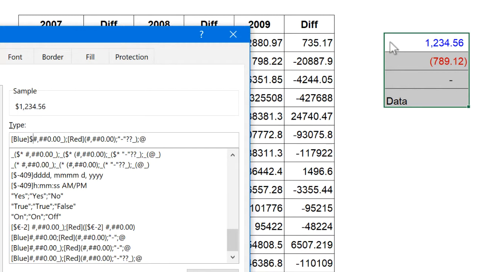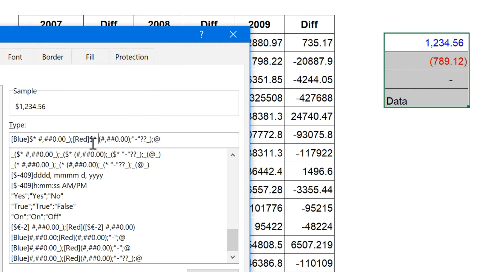Now to make the dollar sign appear at the far left and the number at the far right, what are you going to use? You're going to use the star, because the star is going to repeat any character that follows it. So let's follow that by a space. Just hit the space bar, and this is what you get. The star here is going to repeat the space until the number hits the far right. You do the same thing for the negative number, okay? So you put the dollar sign here and you add the star and a space.